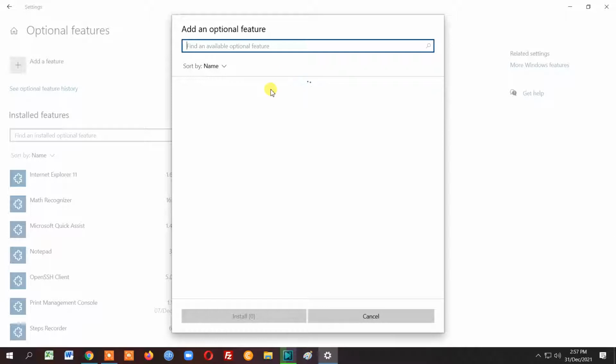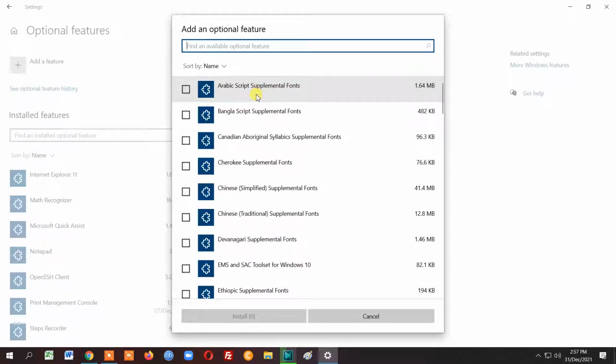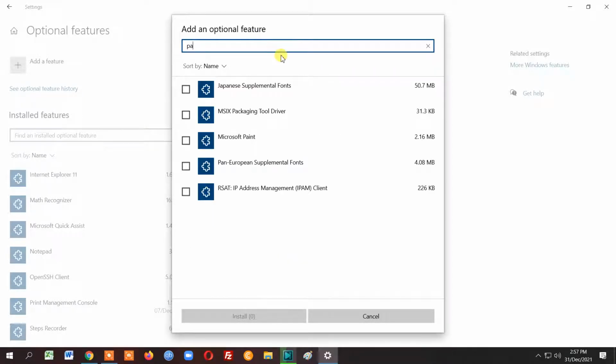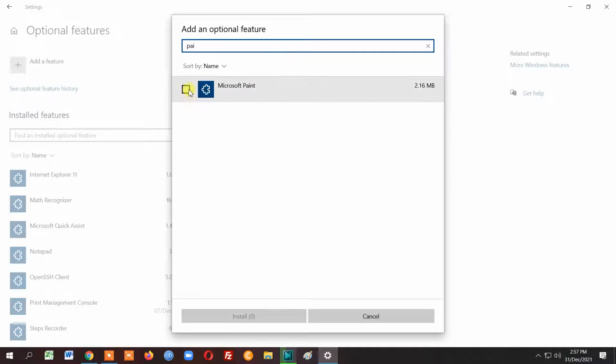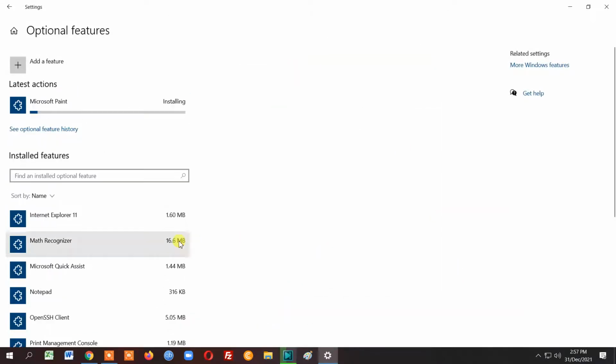And you would click Paint. There we go. Not that big. Install. Let that baby install.